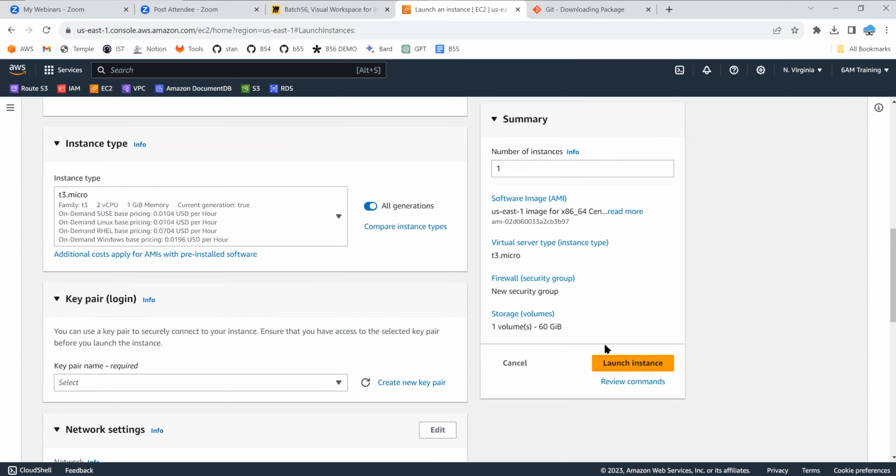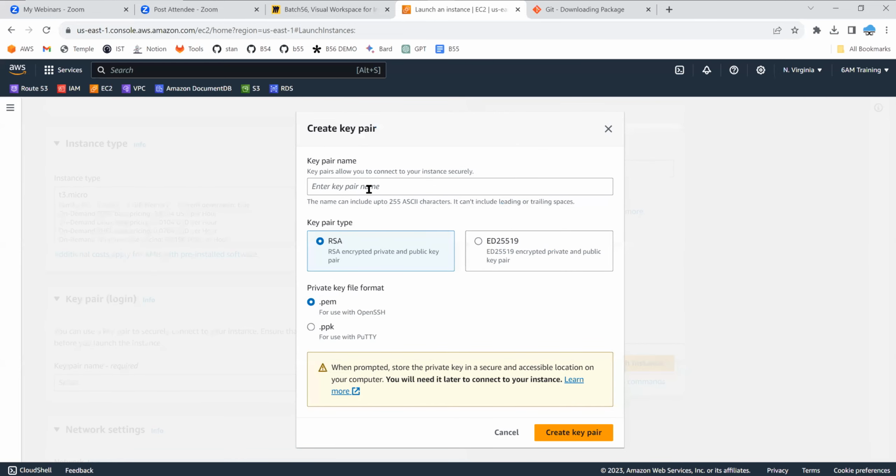So yeah, this time I would like to give a try with PEM. For example, you can create a file B56 PEM key, and you can use PEM. PEM is an OpenSSH format. This is a PuTTY format. If you are using PuTTY, use this.